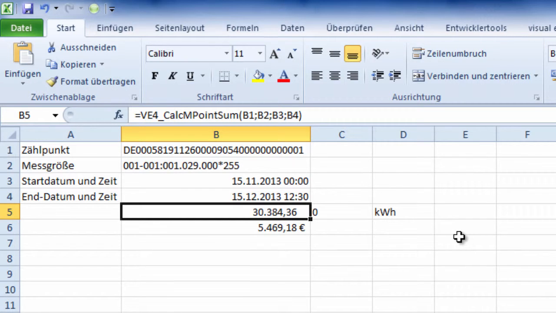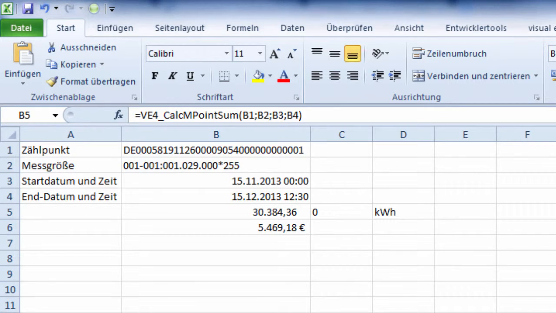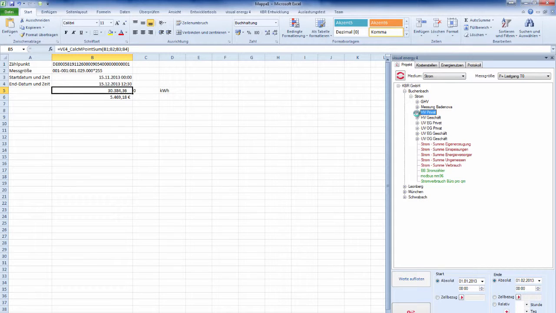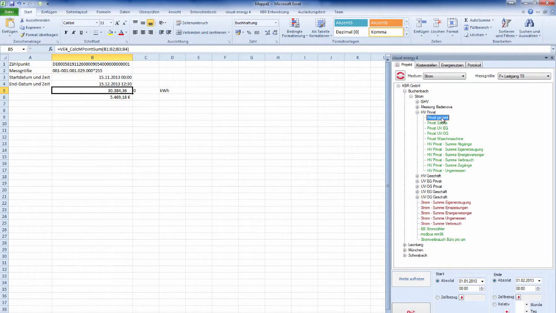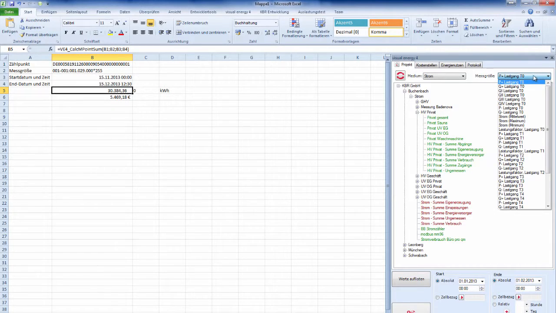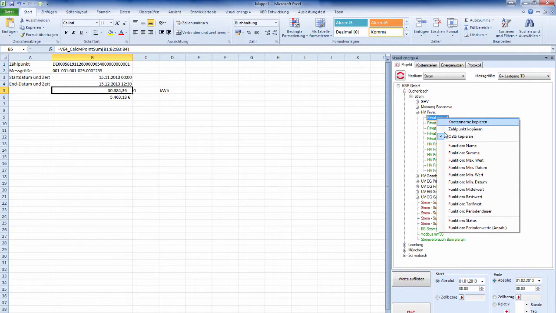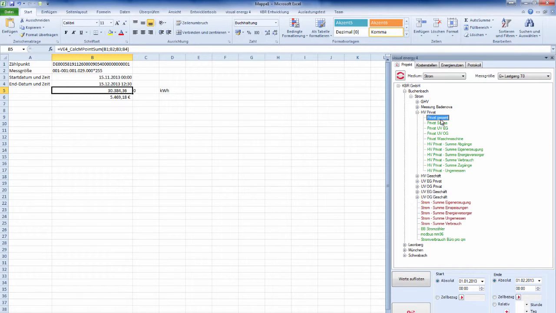But let's go back to the user-defined functions and their function parameters. I'm sure you have asked yourself how to, for instance, obtain the meter point name or the obis measured parameter. In my case, I simply copied it from the clipboard. For example, from the previously created lists. However, we have learned in the basics video that this task can be much easier accomplished with a project window. After having set the medium and measured parameter, you only have to select the desired information in the context menu via the right mouse button and then copy the object into the cell via drag and drop.